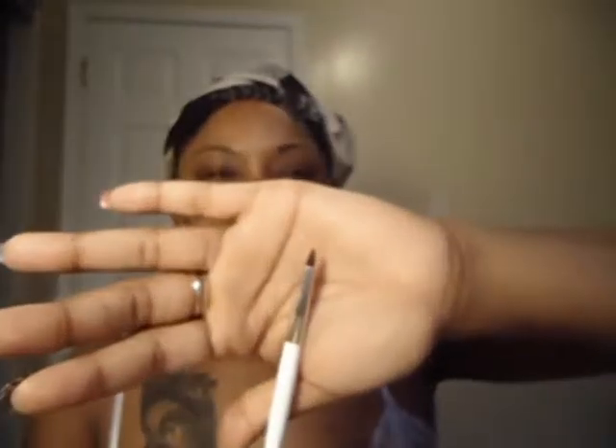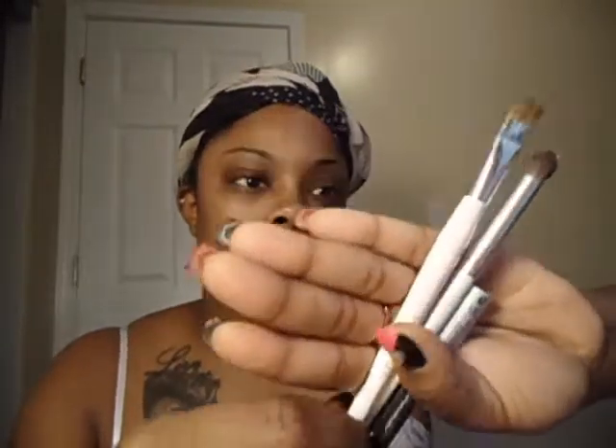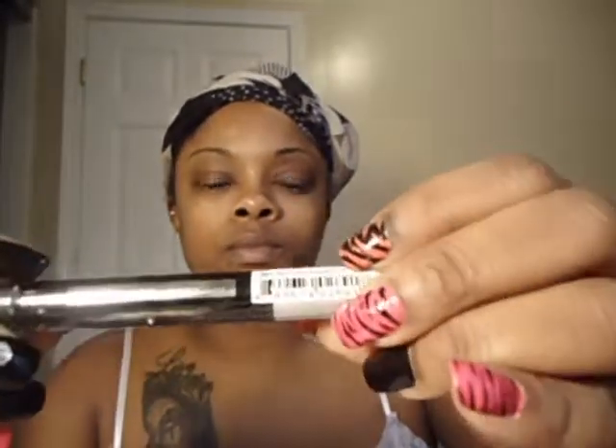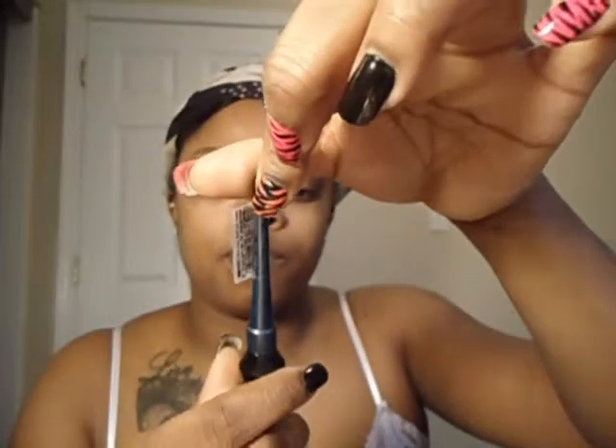As a base, I'm going to use just any white base. I'm going to use my Sonia Kashuk Blending Brush. My Maybelline Define Align Eyeliner in Navy Blue. That's my Elf Contouring Brush — I'm going to use that. My Sonia Kashuk Fluffy Eyeshadow Brush. My Elf Blending Brush. And Ruby Kisses as another base — Ruby Kisses Express Liner and Shadow in a dark blue, and the color is called Rich Bitch.